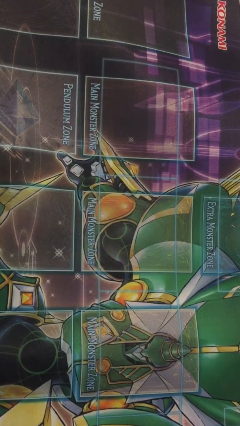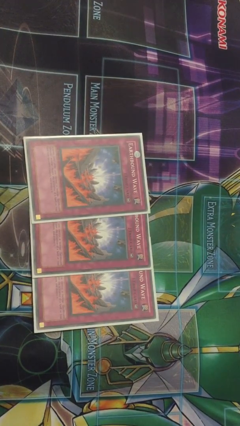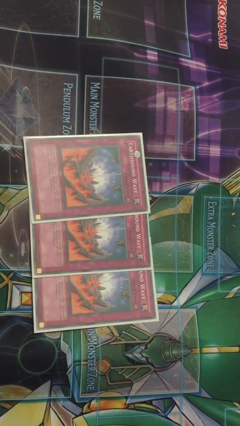Next card we have in the deck is probably one of the best counter traps, and this is one that no one sees coming, and that's Earthbound Wave. When you control an Earthbound Immortal monster, negate a spell or trap card your opponent activates and destroy it. And so if your opponent is trying to negate your whatever, or they try and have some other kind of play that would prevent you from doing something, they activate an MST on your Twin Twister or Cosmic Cyclone or something like that on your back row, or even worse, your Mausoleum, just flip out Earthbound Wave and you're set to roll. Very, very good card.